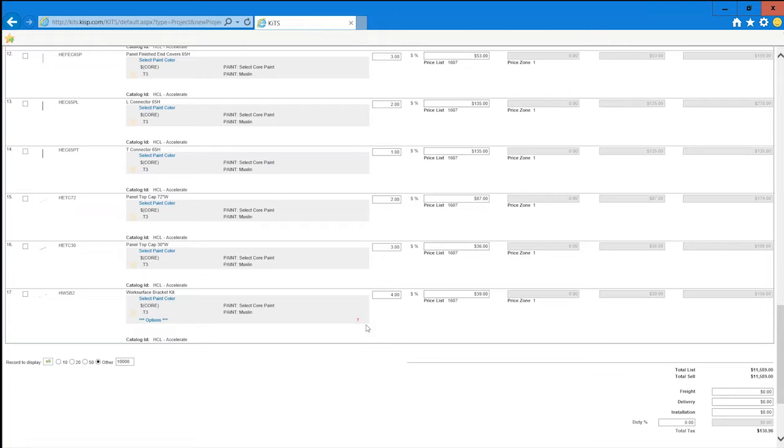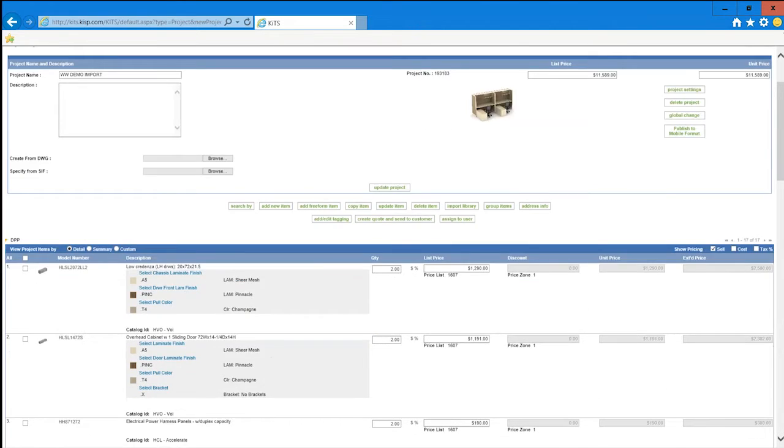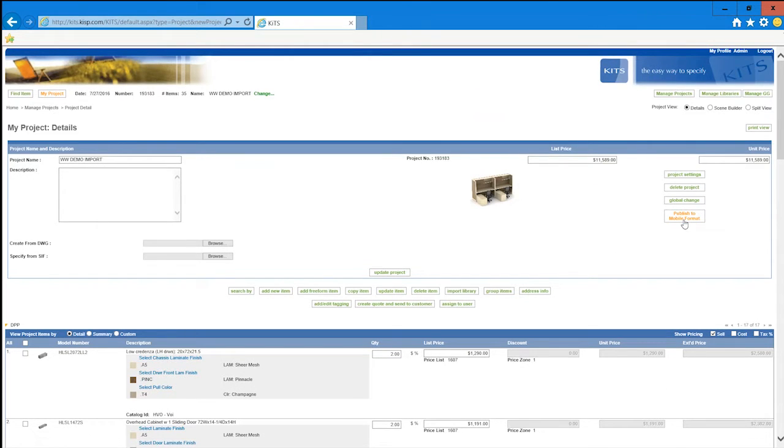Okay, again, what Kits Web is doing here is it's accessing the Kits cloud. It's sending this particular project up to the cloud so that we can now connect to the cloud through our Kits mobile device and sync that down to our Kits Collaborator Mobile. All right. So here you can see that the project has been successfully copied to my mobile format. All right. So we're going to go ahead and continue on into Kits Mobile.